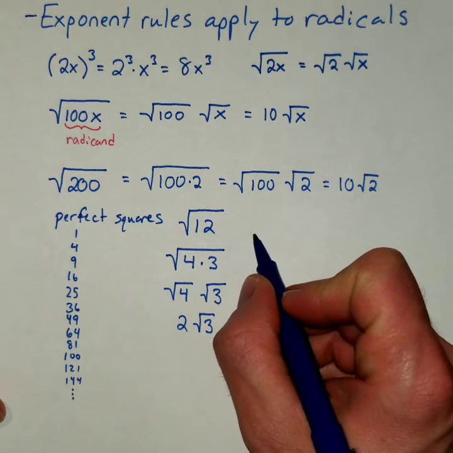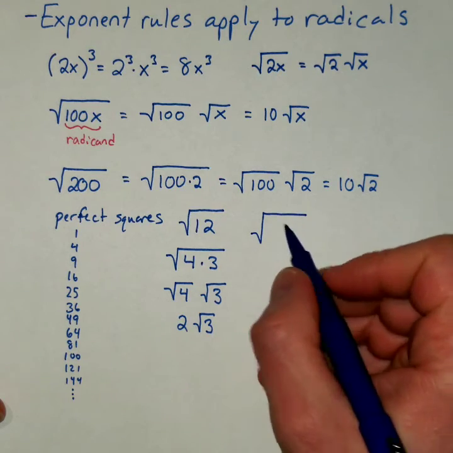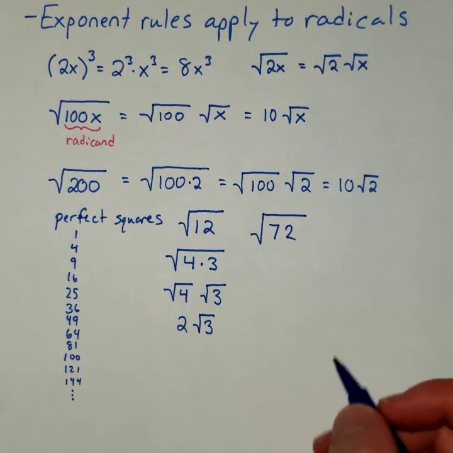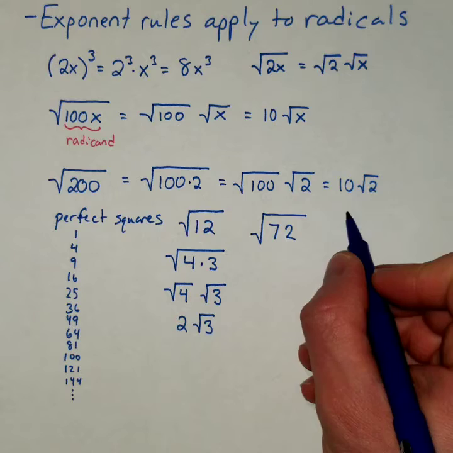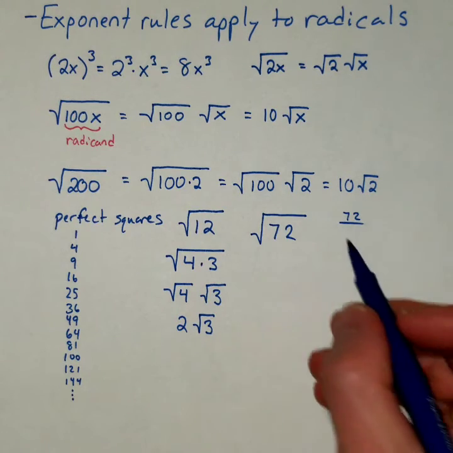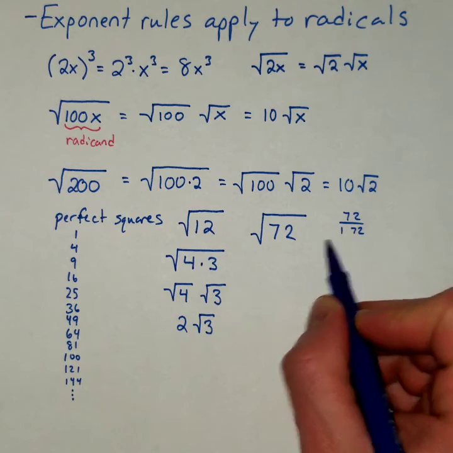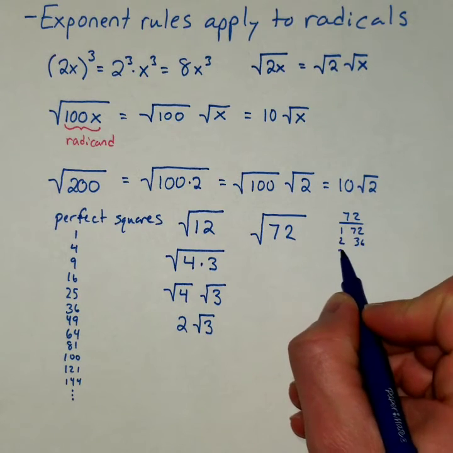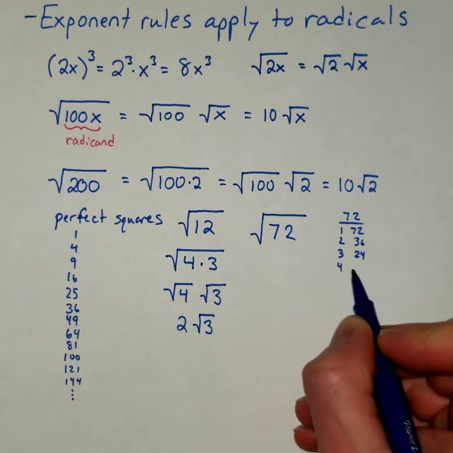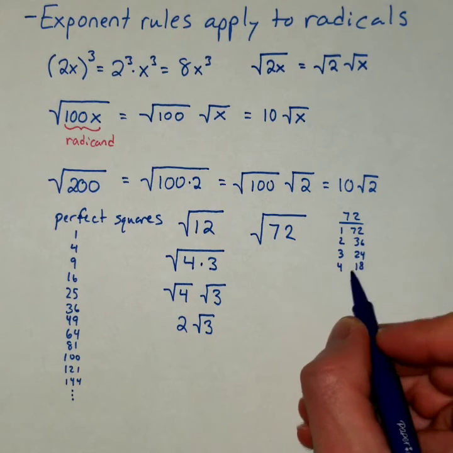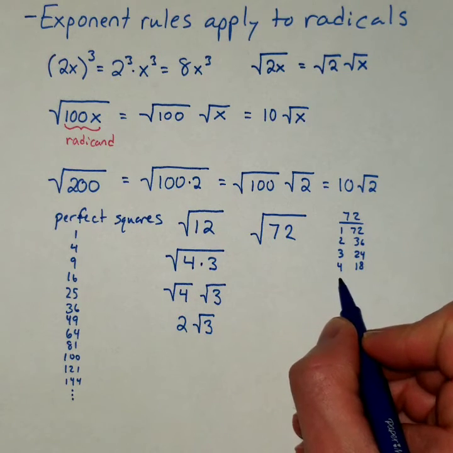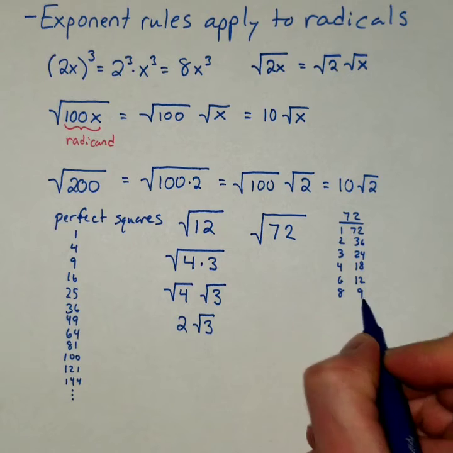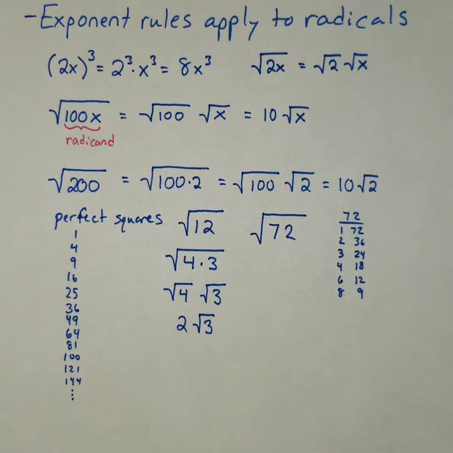Alright, let's take a look at another one. Let's look at the square root of 72. 72 has a lot of factors. If I were to break this down into different combinations, you've got 1 and 72, which we never really consider, the 1. That's 2 times 36, and 3 times 24, and 4 times 18, and 5 won't work, 6 will work, that's 6 times 12, and 7 won't work, 8 times 9. That should be all the factors of 72.